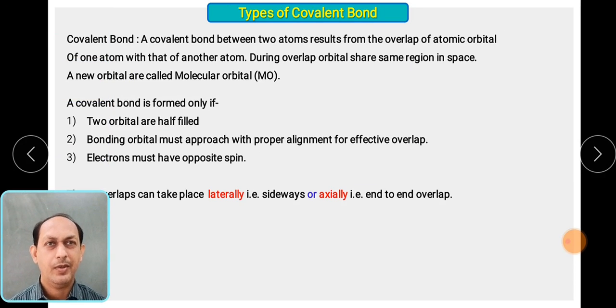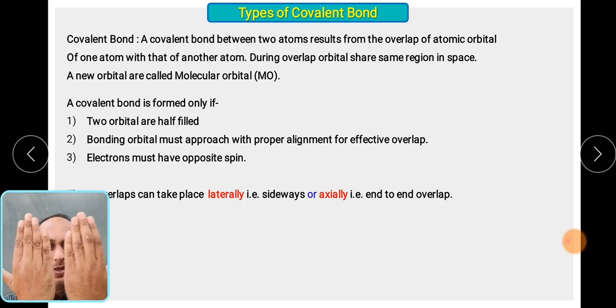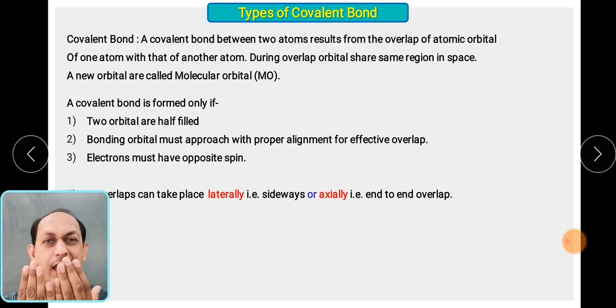Then the types of covalent bond. अब हमें types of covalent bond कौन से है ये देखना है. As we know that covalent bond, basically covalent bond कैसे तैयार होता है, उसमें atomic orbitals of same energy level they overlap. Either they will overlap axially or they will overlap laterally. So once they overlap, they will form the new orbital that is called a molecular orbital. Molecular orbital कब होता है, जब molecules form होता है. Orbitals overlap to form the molecules. Atomic orbital, atom के orbital overlap होते हैं और वो क्या बनाते हैं, molecular orbital. So this is a covalent bond.